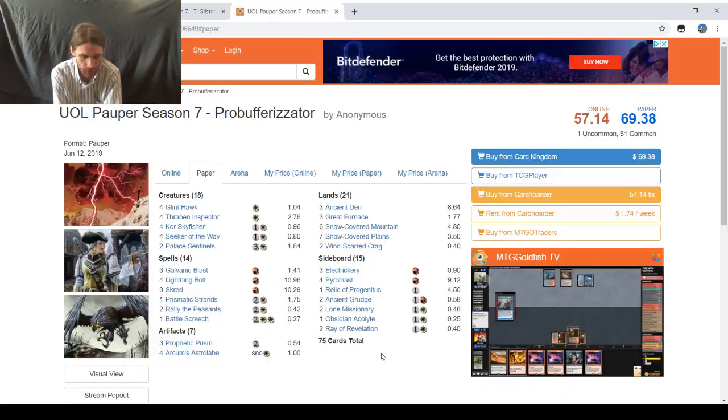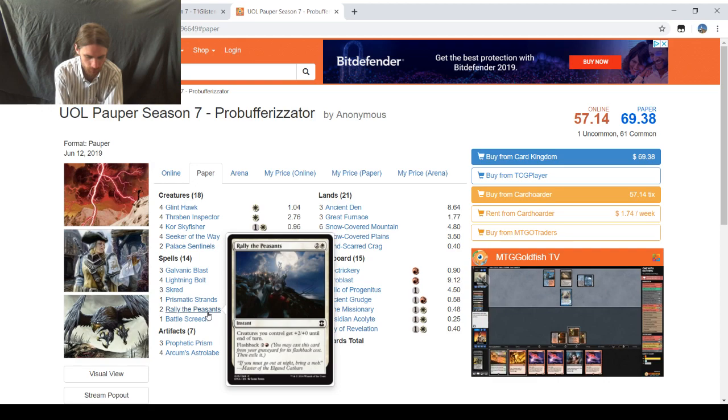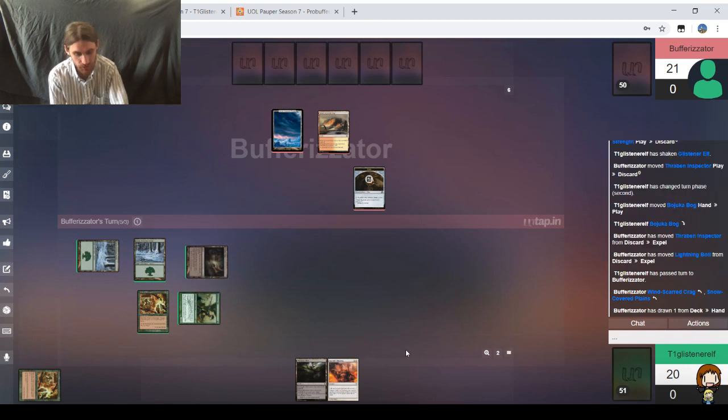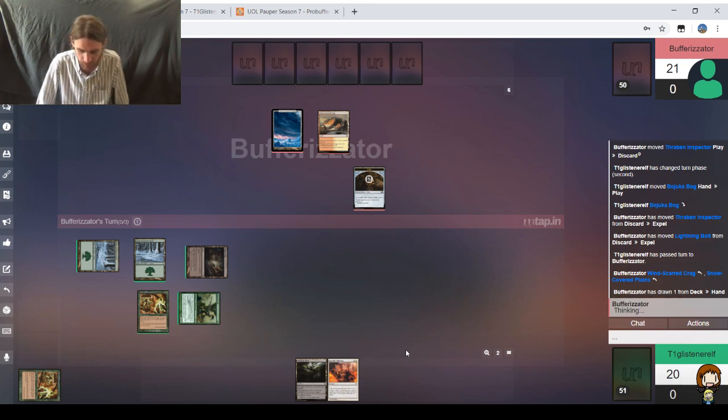been able to Apostle's Blessing, and then just win the game in response. I have to be a little bit wary because Prismatic Strands is a card, and we don't see any in the sideboard, but it is a card. So I do have to be careful about that. Of course, I'll be punished if this next card off the top is a pump spell. Of course I will.